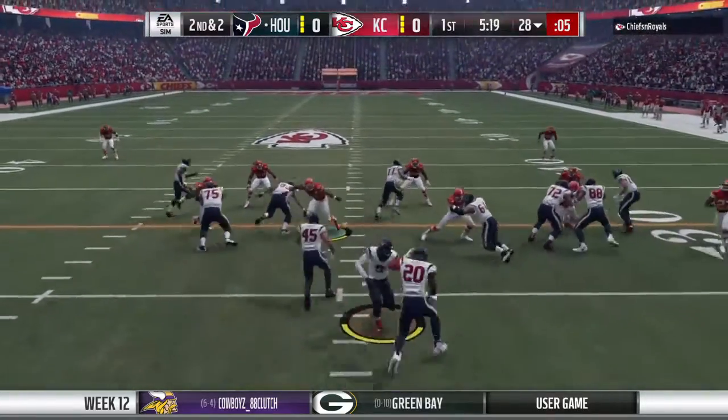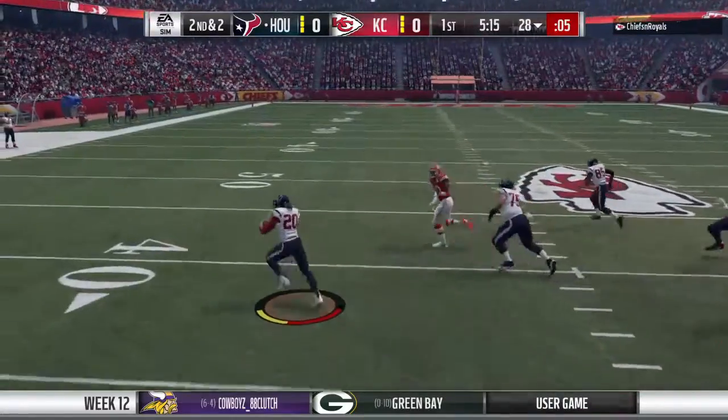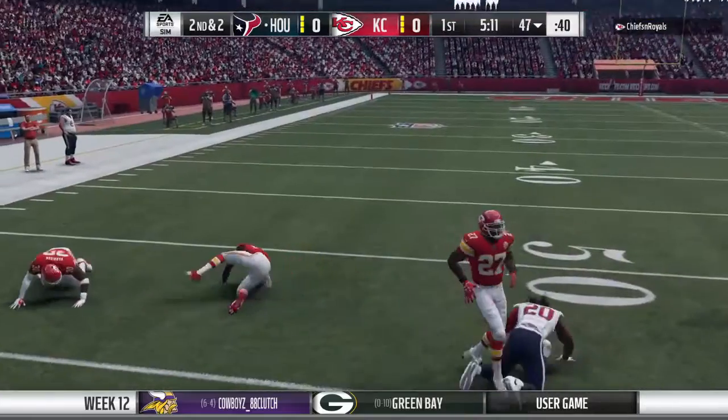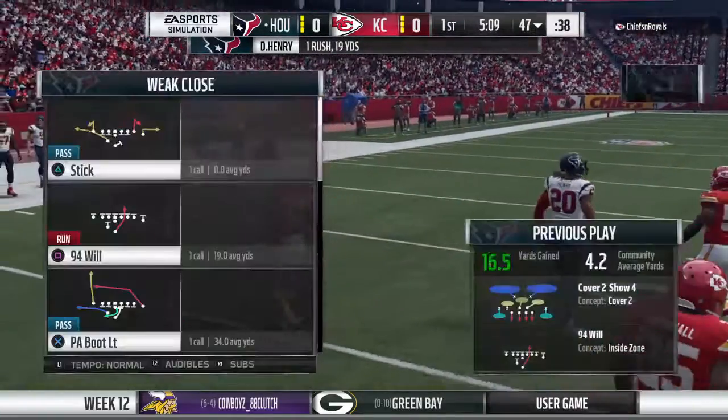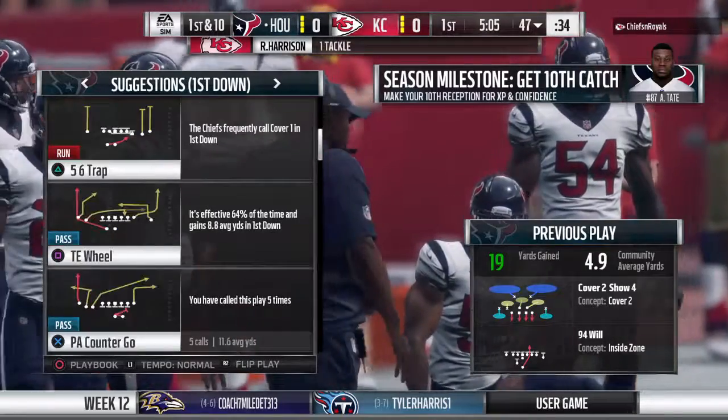Under 10! Now a first carry for Derrick Henry. He finds an opening past the 40. And able to get this one across the 45 before he's brought down. That's good for 19 and a first down.